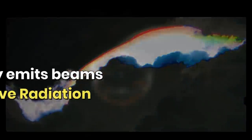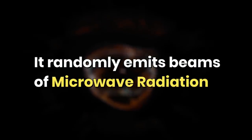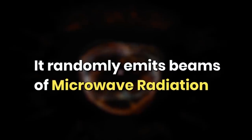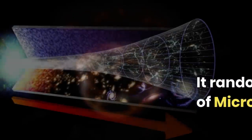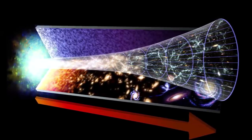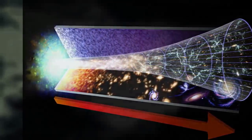It looks like a huge white slash across the space landscape to the human eye, and sometimes it has rainbow colors that shoot through it and pulsate around it. On top of this, Ad Astra randomly emits beams of microwave radiation with seemingly no warning, except that it gets brighter in one huge pulse motion when it happens. These bursts of microwaves hit the space station and immediately turn off all the electronics, including the gravity, for a bit until they can reboot — because that's what electromagnetic waves do.